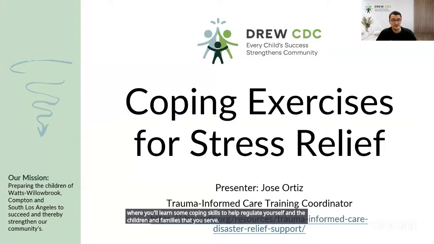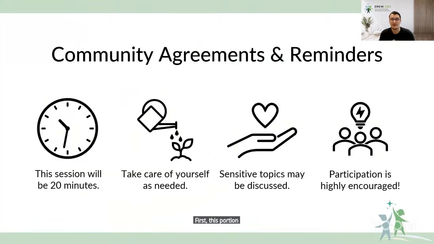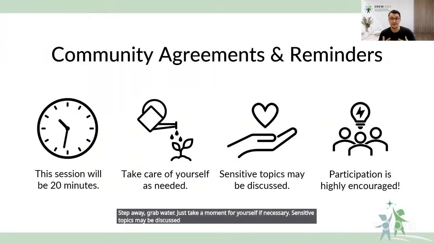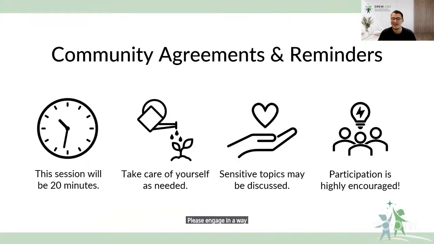Next, we'll review some general reminders and agreements that can help us to create a safe and supportive space. First, this portion of the session will be 20 minutes long. That being said, take care of yourself as needed during our 20 minutes together. Step away, grab water. Just take a moment for yourself if necessary. Sensitive topics may be discussed and may come up during our discussion. Please engage in a way that feels safe for you.